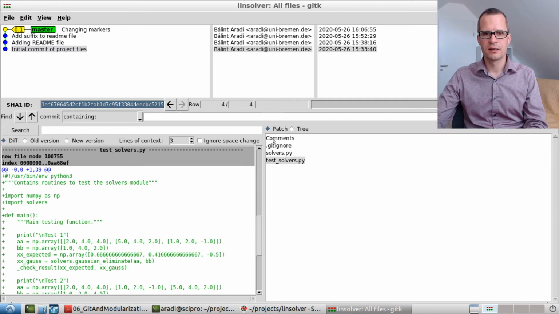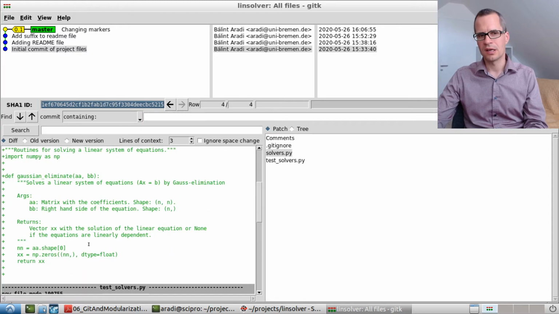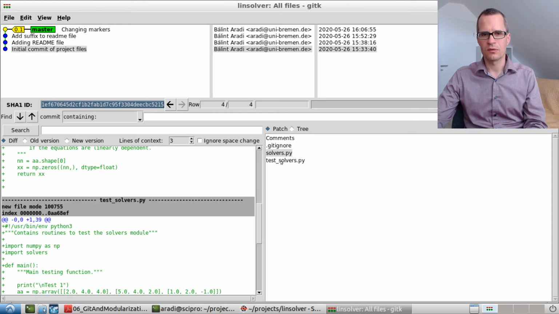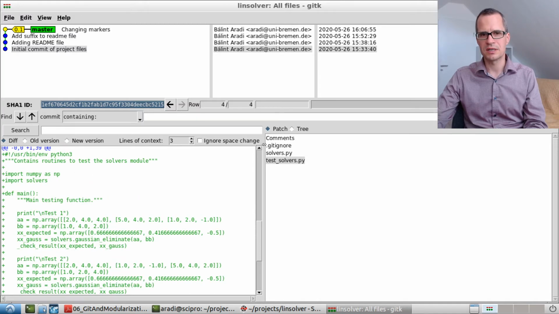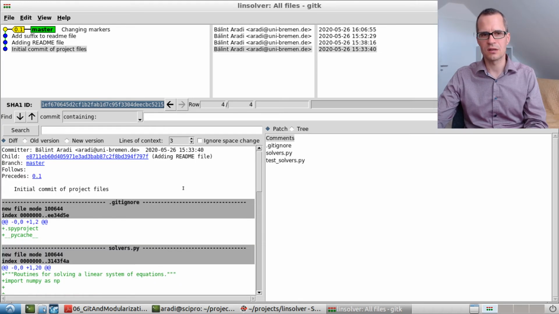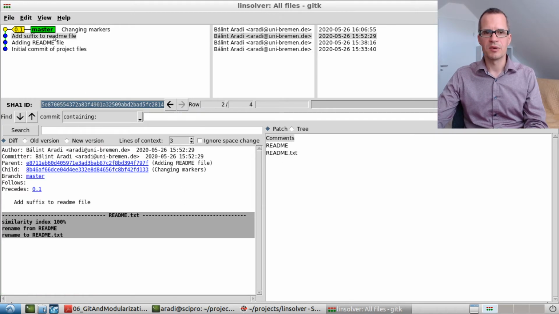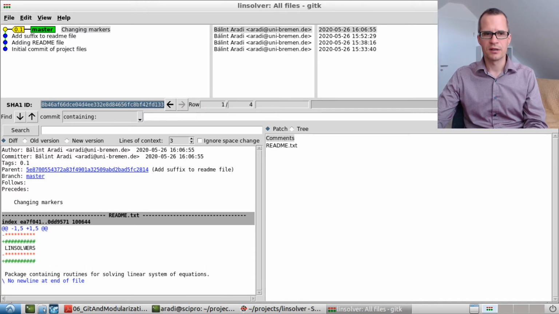and even if you want to look at the individual files here in the patch, you see the diffs in a text form, but you can also select which file you want to investigate. And of course this was the first release. Basically the diff was that we were adding all these files, so before there was nothing, and now we had the full file. But if you, for example, look at this one where we say changing markers, then you see again the same screen as we said before in the text mode.